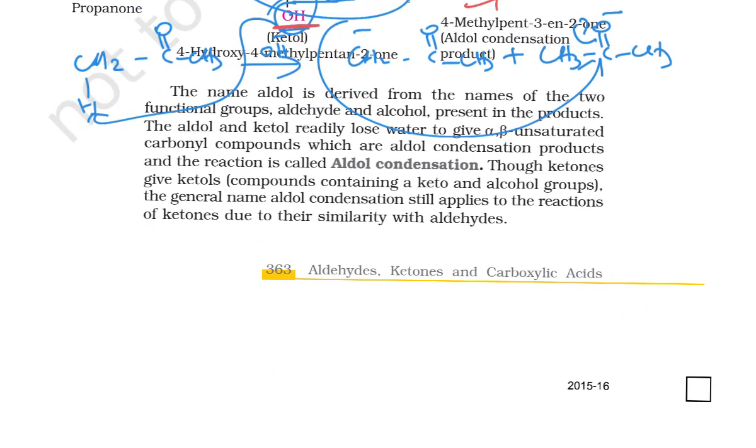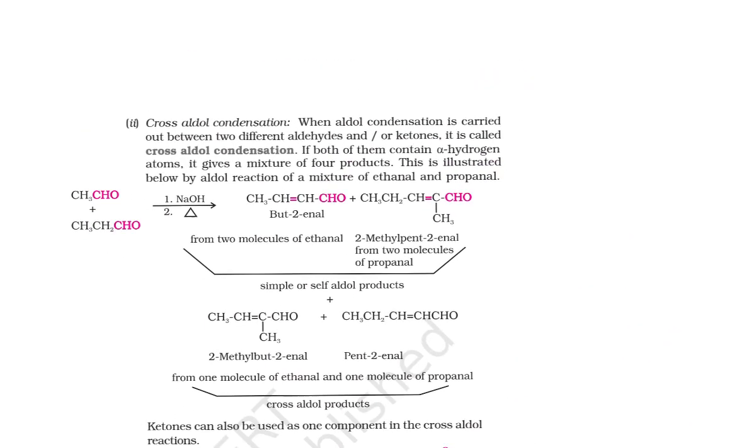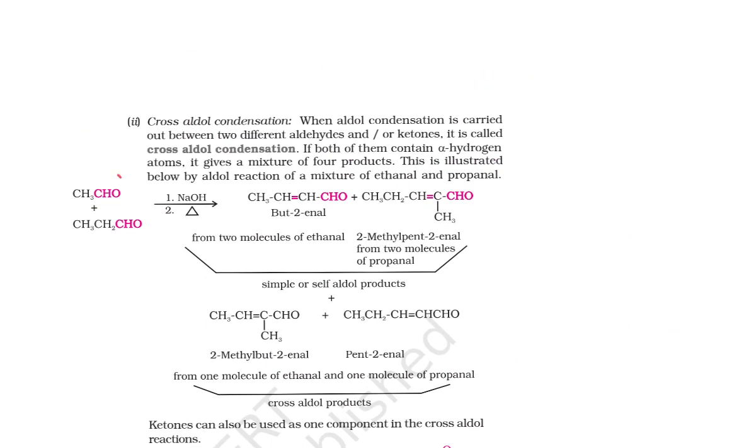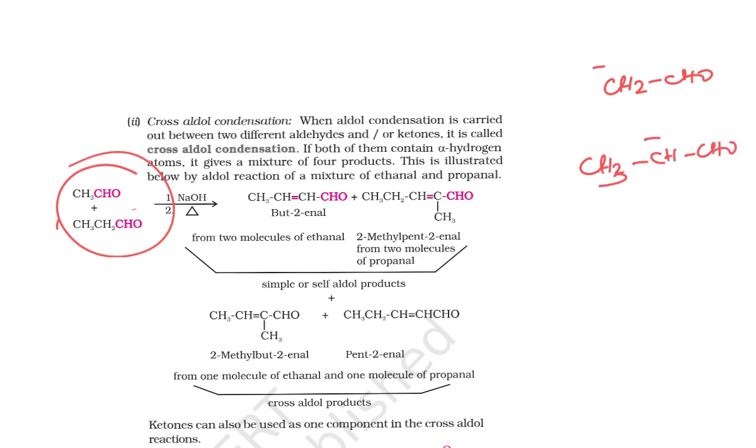Next we go for another reaction. Look here, the first reaction is crossed aldol condensation. In this one, the two aldehydes are different, but both have the alpha hydrogen. So in this case we get 4 products, I will tell you how. Look here, both molecules will generate the carbanion, right? The first molecule will generate the carbanion like this, and the second molecule will generate the carbanion like this. So I took the 2 carbanions. Here there are 2 molecules having the carbonyl group, right? So CH3, CH2, C double bond O, hydrogen.